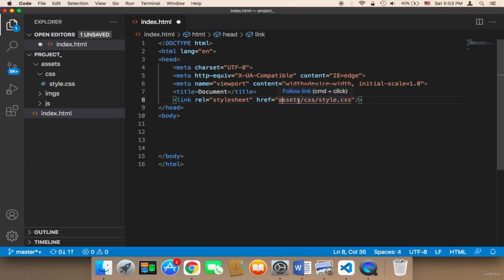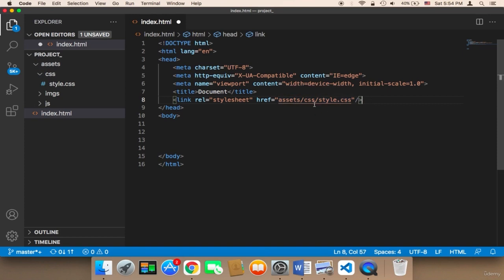Again, that's assets, css, style.css, because we are trying to access the style.css, which is inside the css, which is inside the assets. So make sure that this is correct.